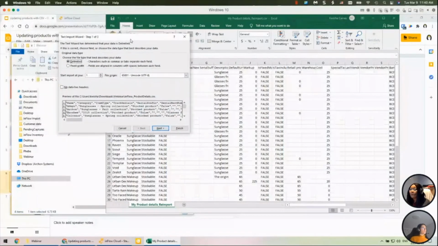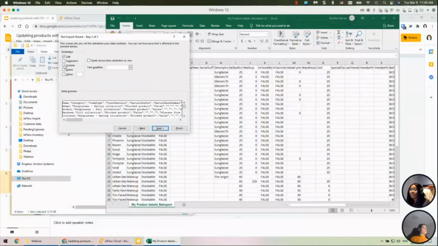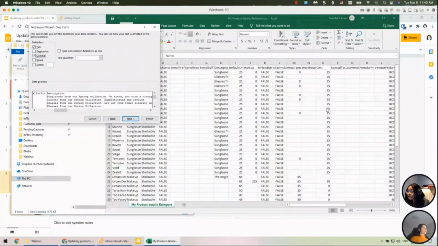But if you open a CSV by going File, Open, and then clicking on Delimited and hitting Next, you want to separate everything by column, and this is all in an article, so you don't have to have this memorized at all. This is going to show you how it's going to divide up all of the columns, similar to how it's all divided up here. And then from here, I'm just going to hit next.